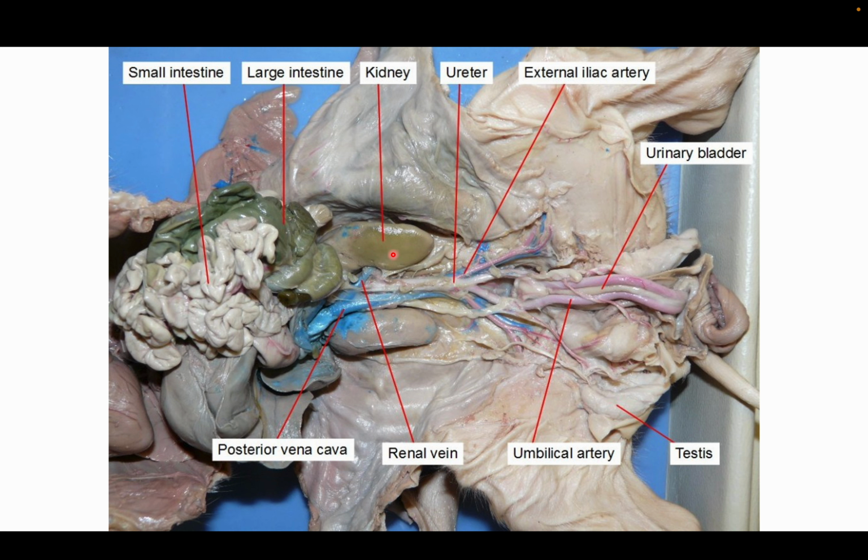And I do want to remind you again that in order for you to actually see an image that looks like this, you have to remove some of the layers, the tissue layer that surrounds this area. So there's going to be a fibrous capsule. It's a very thick tissue that covers the kidney to prevent infection from spreading in the body. Go ahead and remove that tissue layer for you to actually see the kidney in more detail.